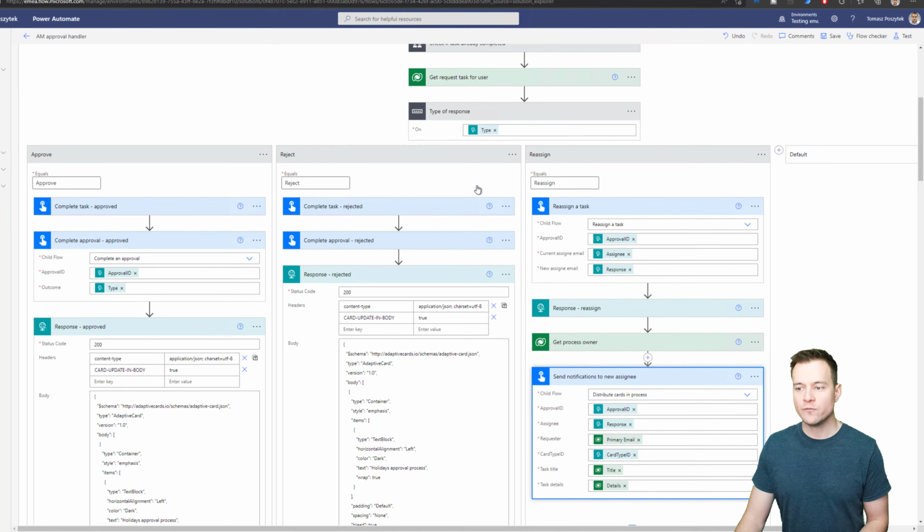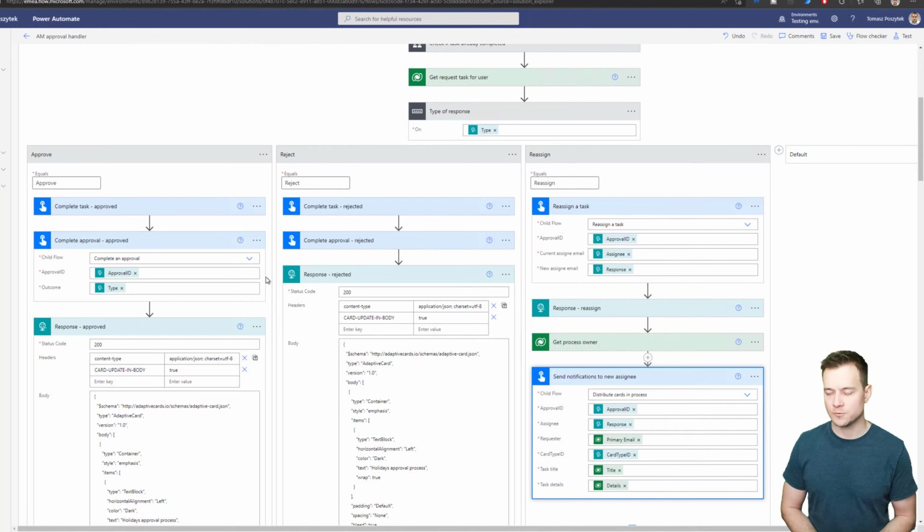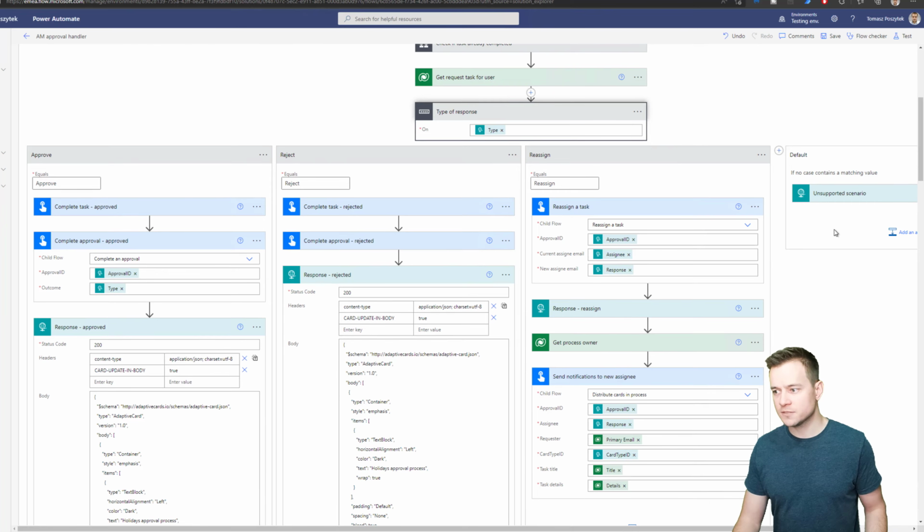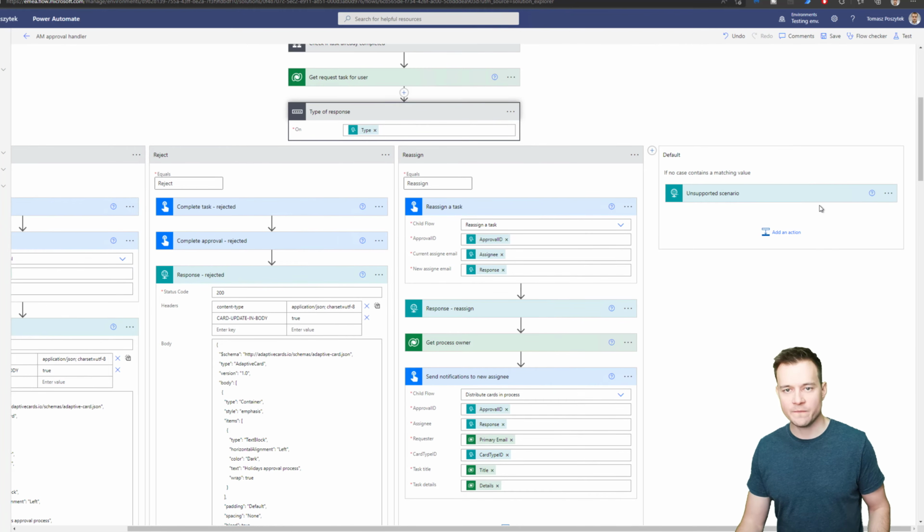So whatever logic you would like to build around your, let's say, custom approvals, you just have to be sure that it will not last longer than those 15 seconds, or 4 seconds in the auto invoke scenario.